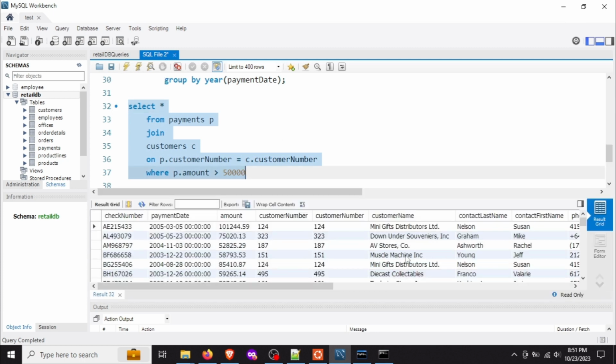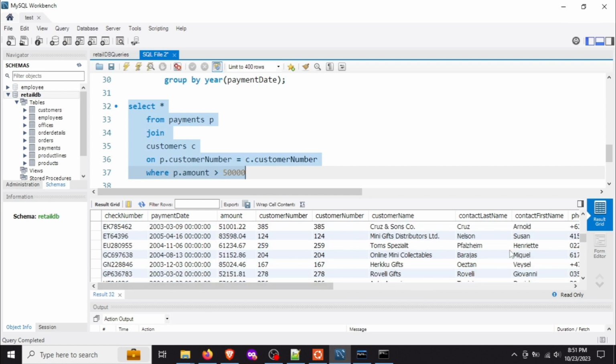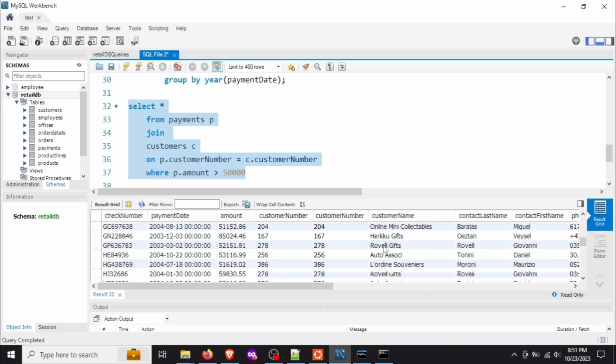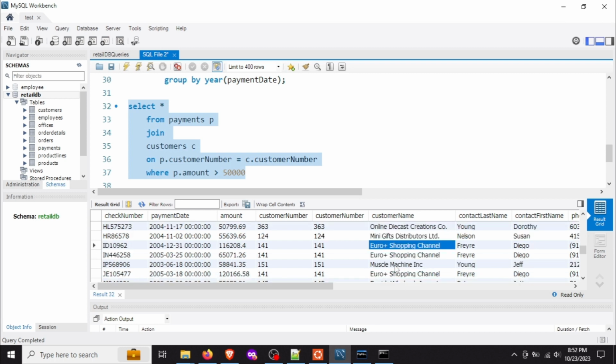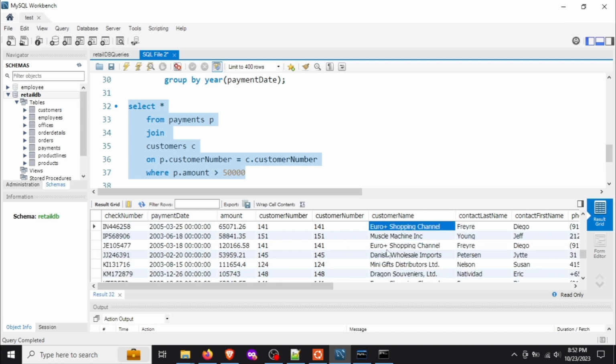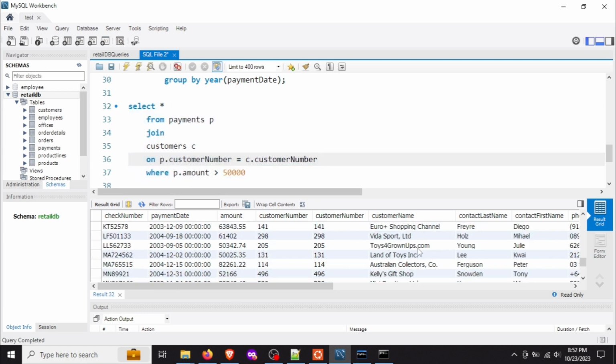So now we have multiple data, and this customer name might be in there multiple times. Here we have this Euro, euro is here, euro is here, euro is again here. Okay. So let's sum up everything. Here we say C dot customer name, comma, let's sum it up.